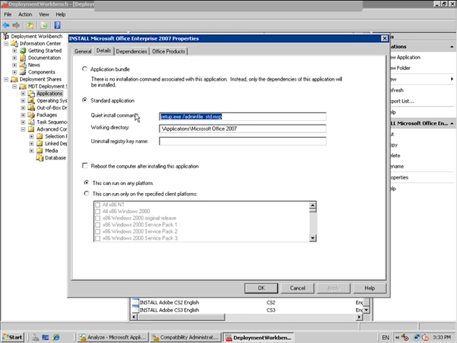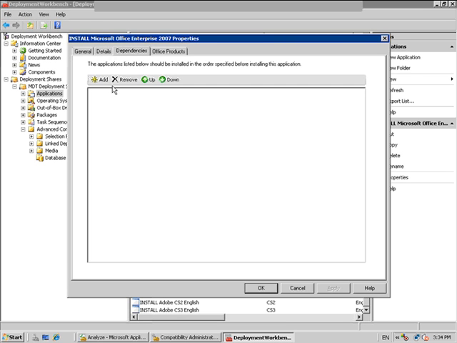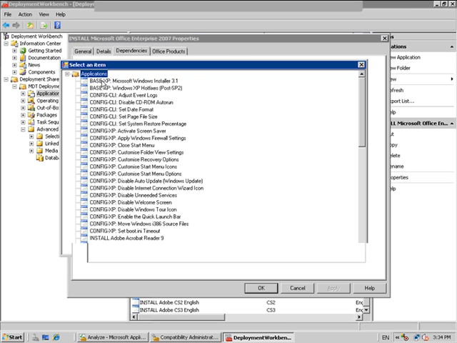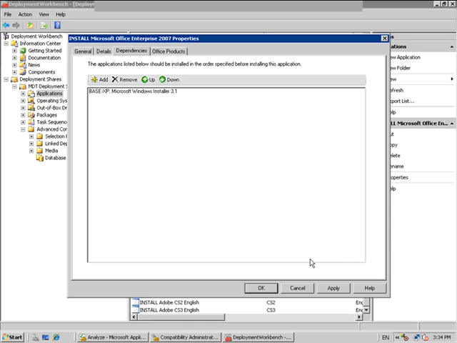What I mean by that is if you try and install Office 2007 on early versions of XP, you will find you can't install it because you need Windows Installer 3.1. So if I selected that application to install, I could have it so it had a dependency that it needed to take Microsoft Installer 3.1 on before it installed Office.